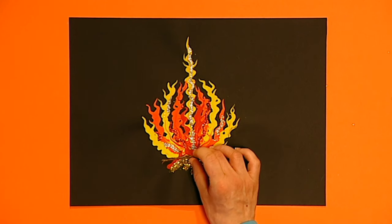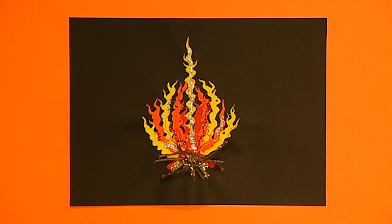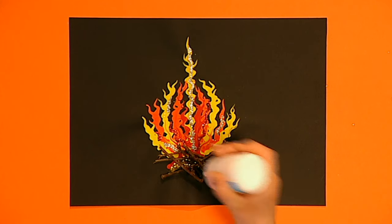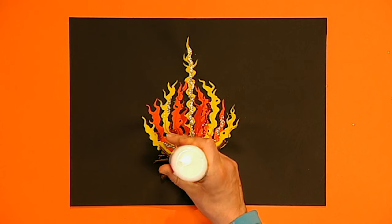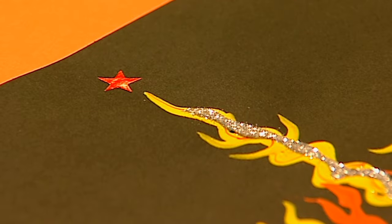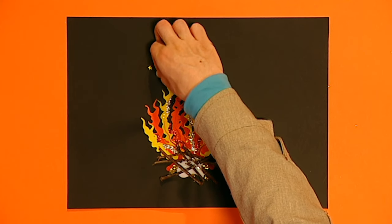Then add your twigs. Make a small pile at the bottom like this and drizzle some gloopy glue over the top. Now all that's left to do is stick on some stars around your bonfire for the sparks.